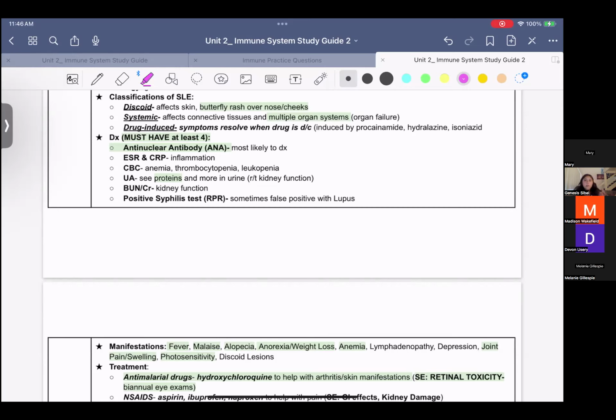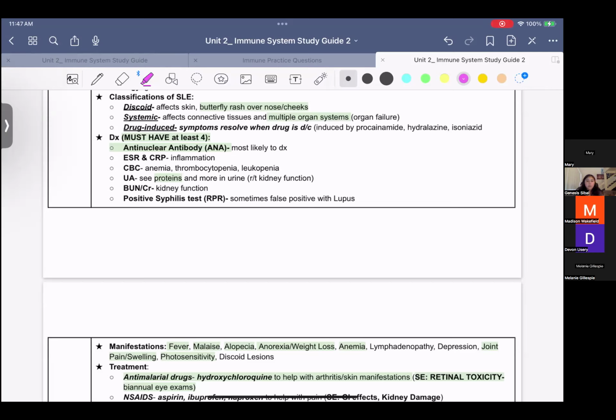But most of the time, I feel like she's just going to ask about the butterfly rash over the nose and cheeks. Like, if a patient comes in with a butterfly rash over the nose and cheeks, what does she have? And you only talked about like 4 things in this lecture, like lupus, HIV, things like that. So there's only so many different options. And that one sounds like the weirdest kind of thing, doesn't really tie in with HIV, cancer, or sepsis. So it's going to be lupus.